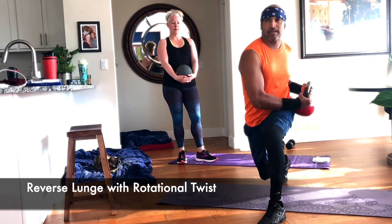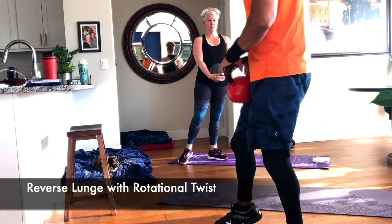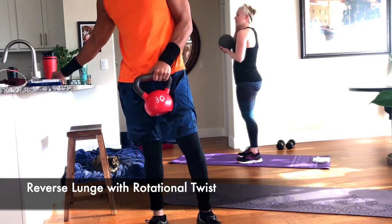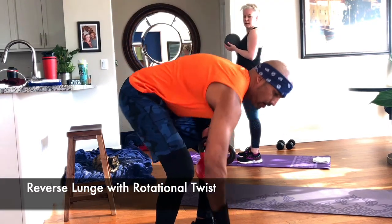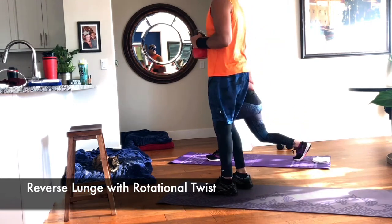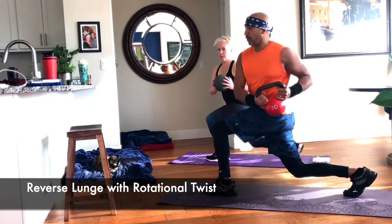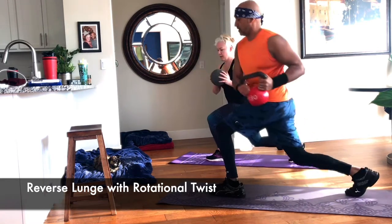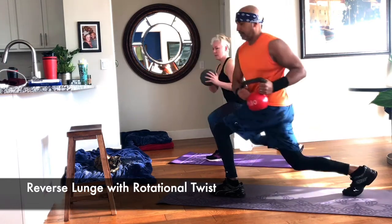Same side for a minute, okay? You can pick your side. Yeah, the lateral. Okay, we're gonna go in 5 seconds. 5, 4, 3, 2. All right, let's go. Whatever foot is forward is the side that you twist to. So left foot forward, you twist to your left. Okay, 40 seconds.